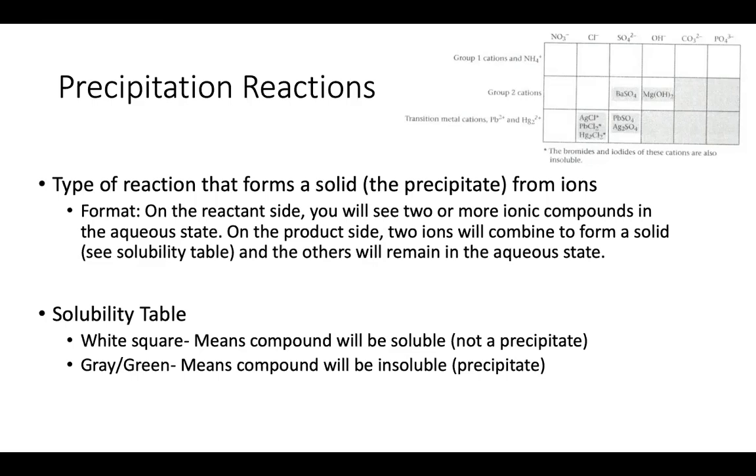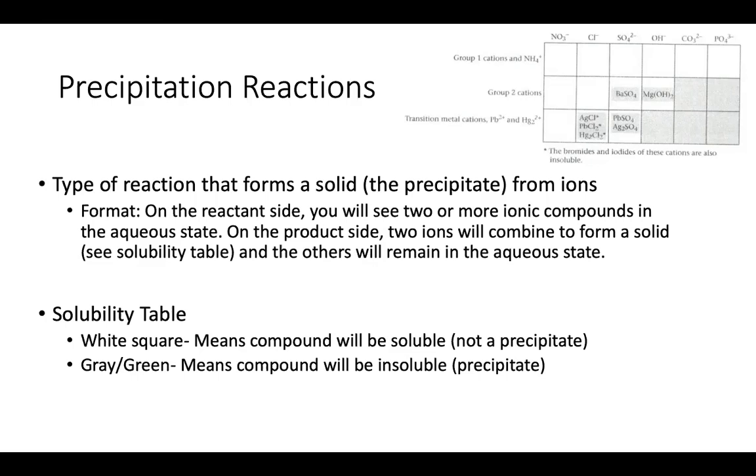Now, to figure out which product is going to form this solid compound, we use a solubility table, which is in the upper right-hand corner, right? This is a screenshot of your solubility table that's on your equation sheet that you have for exams. The important part is that you know how to read it, okay? And so to use it, basically anything that is a white square is what is soluble, right? That means it's going to be in the aqueous state if you put it in water, for example.